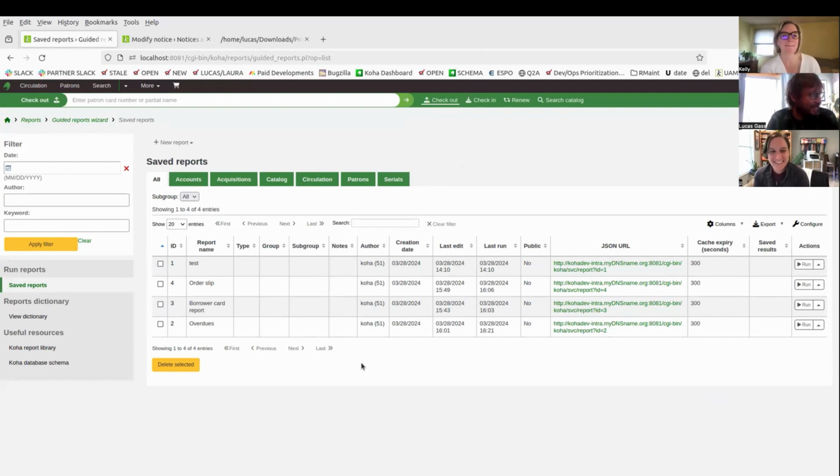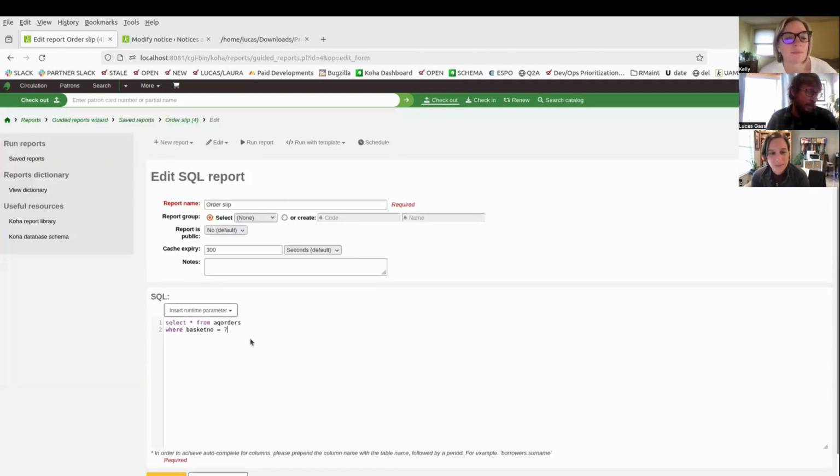Love it. Second example is a report I have called order slip. Again, we'll just take a quick look at the report. This one's super simple. And again, arbitrary, I'm using basket number 7. In a production system, you'd want this to actually go get the proper basket.